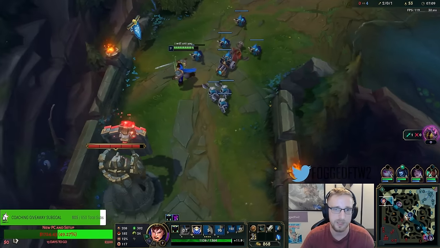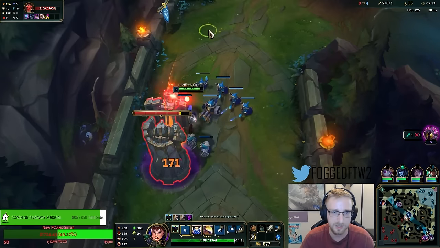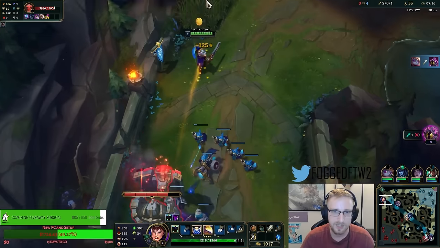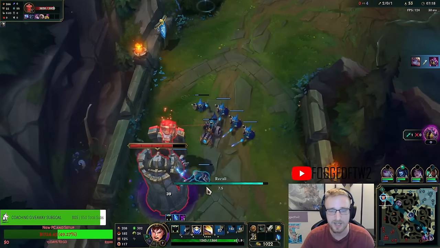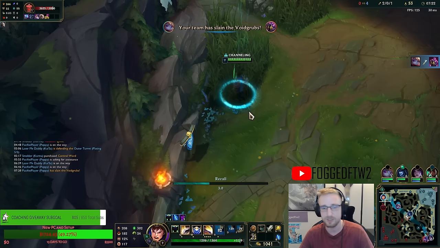Okay, let me take one plate and then I'll reset. So I'm going to auto this 3 times and Q. That should be enough. As long as it damaged the turret within the last 8 seconds, even if the minions end up finishing it off and I'm like way over here, I will still get the gold.